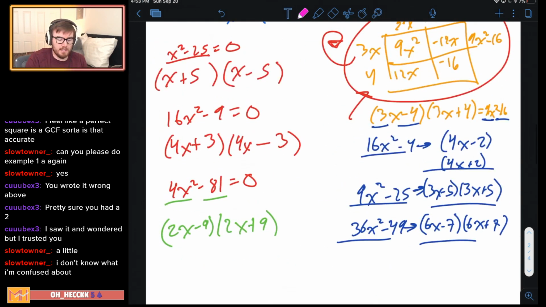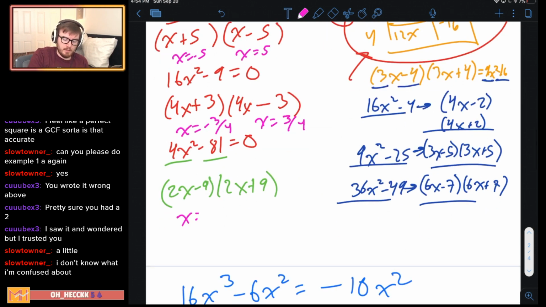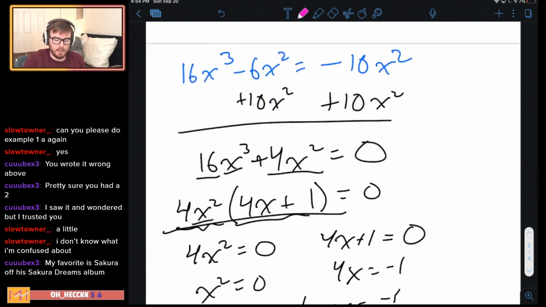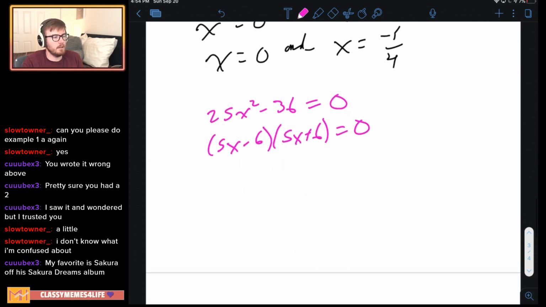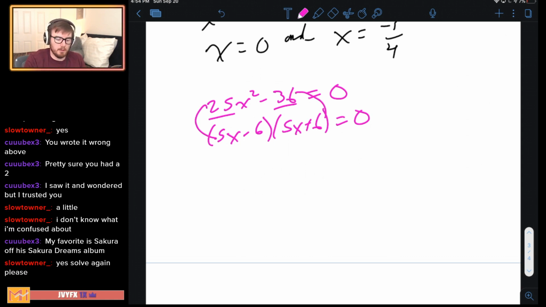I didn't solve these, by the way. Should I have solved them? I just factored them. This gives me a solution of negative 5 and positive 5. This gives me a solution of negative 3/4 and positive 3/4. This gives me a solution of 9/2 and negative 9/2. But I look at these two numbers and I'm like, hey, they're perfect squares. Take the square root, take the square root, plus or minus.